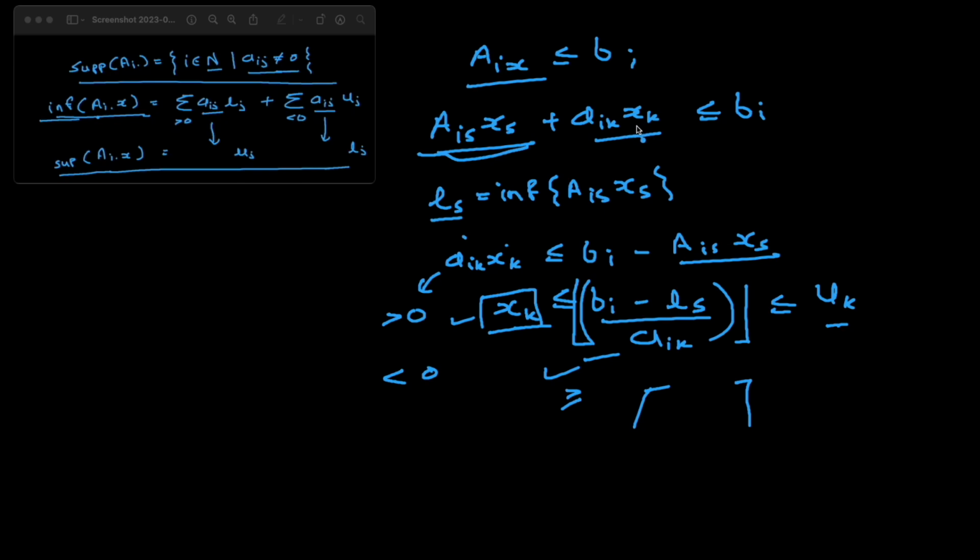So we tighten the bound for one variable, and that will lead to bound changes in some other constraint, because this part can change, its infimum can change, because this infimum basically depends on its lower and upper bound, right? So once we change the bound of one variable, it will affect the bounds of other variables in other constraints, and so on and so forth, right? So we can just keep doing this, but Gurobi said that they basically do it only once for each constraint in one pre-solve pass, okay?